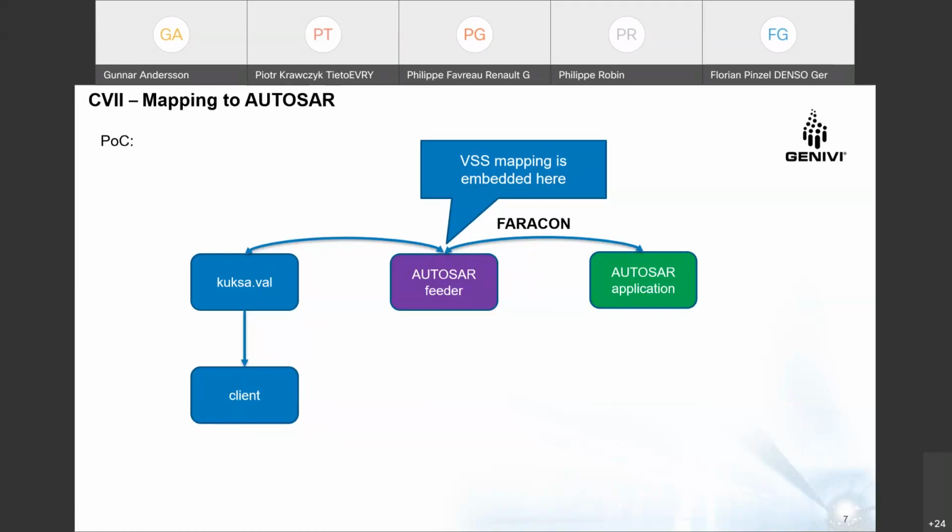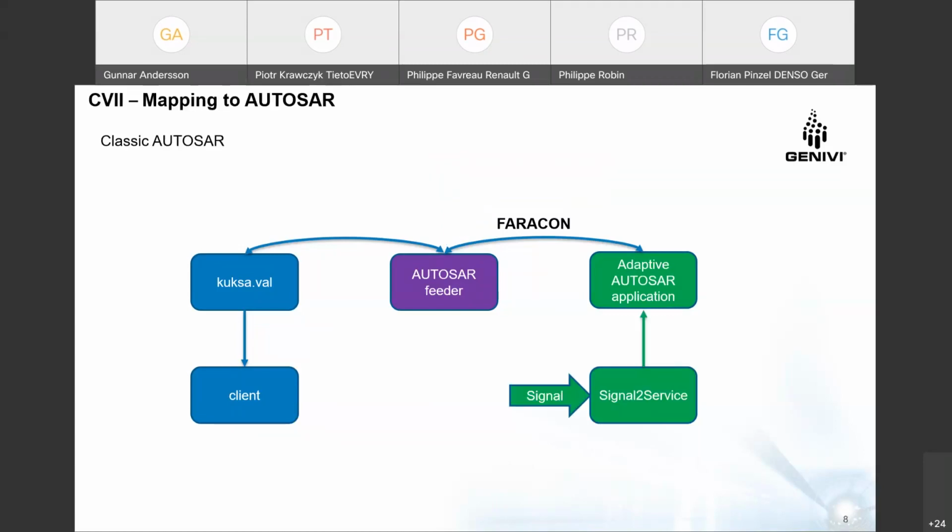So as long as you know the platform specification, here we can use, for example, the demonstrator from the AUTOSAR community. If you are, of course, members, you can also use it to get the definition of the service and to try to do this VSS mapping. But again, this is manual work. You can also do this with Classic AUTOSAR by using the signal to service. But again, there is no data model on the AUTOSAR side. The mapping needs to be somehow put into the AUTOSAR feeder and is platform specific.